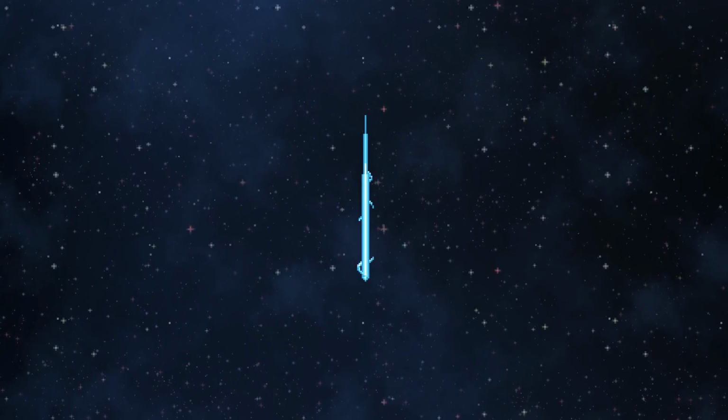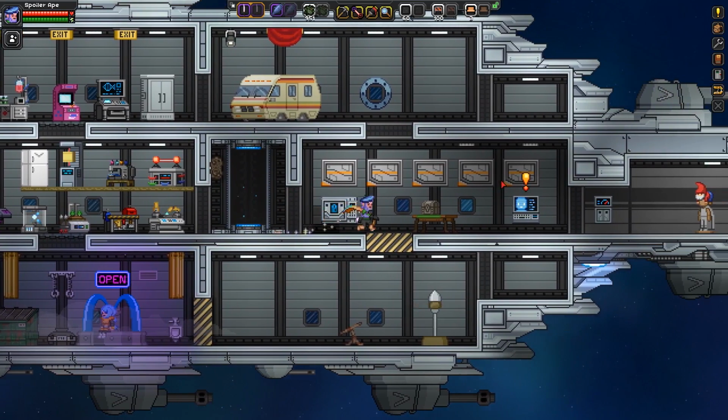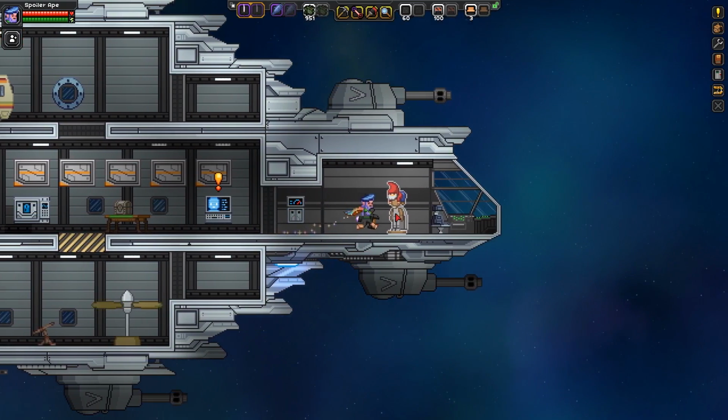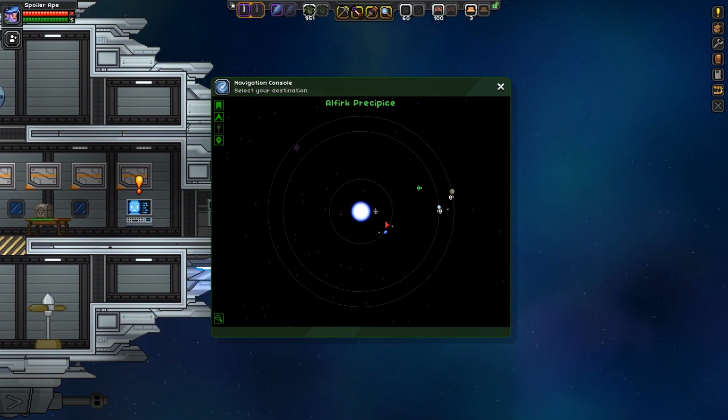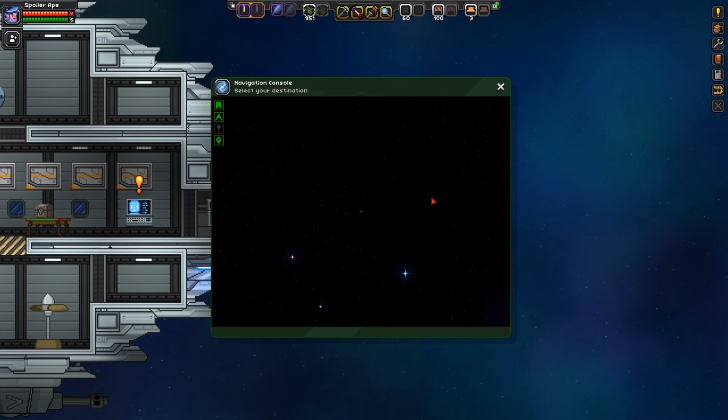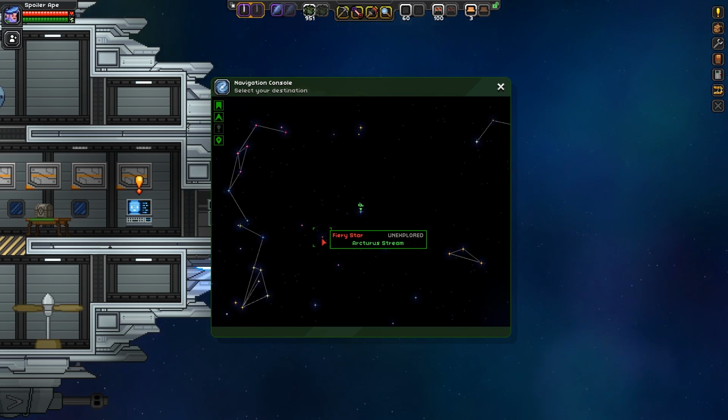Apparently there are two ways. One, talk to Sail. And two, go to find space stations in the solar system. So, let's just actually see if there's anything in the solar system at the moment. There's that, which is just a regular electronic station. Let's move on. Let's see what's got a lot of planets.